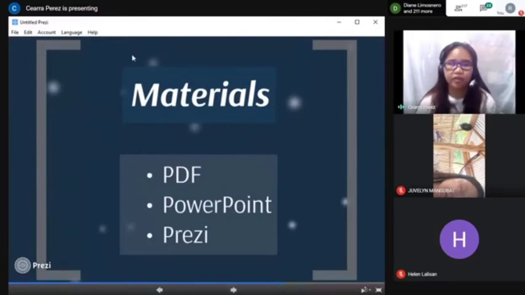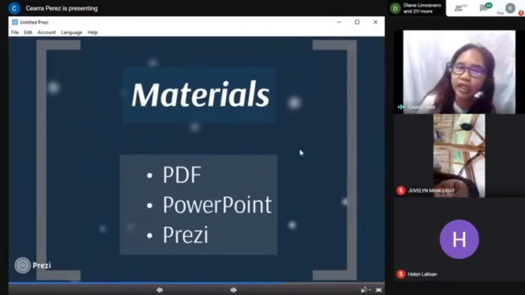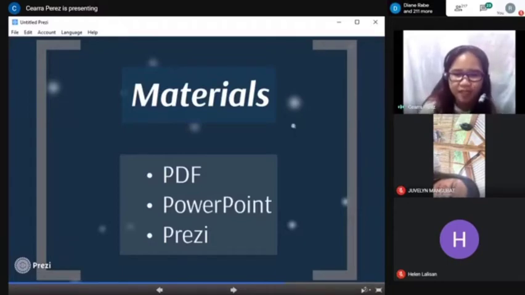And let's go here with the next one. So we have the different materials, okay? We can create PDF files from our lesson. One of the things I really like about PDF is that you can just take a picture of, alam ko naman most of us have smartphones, really smartphones.